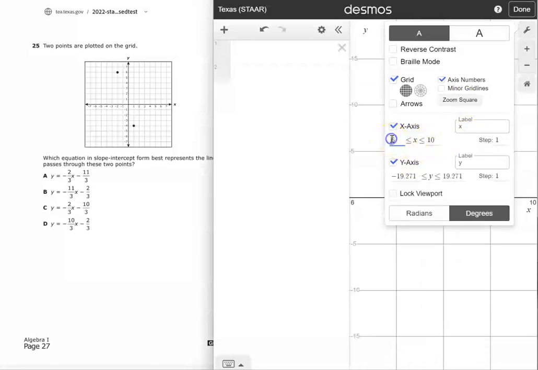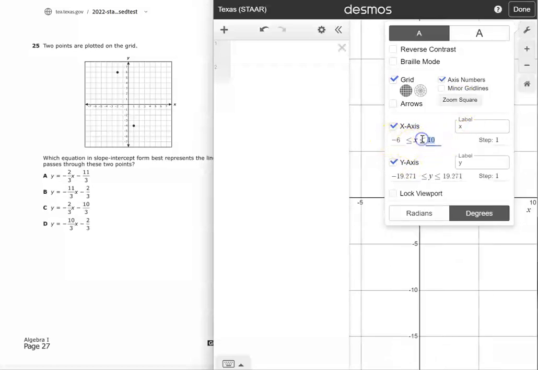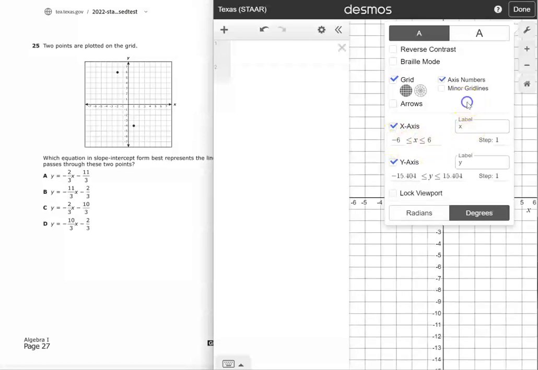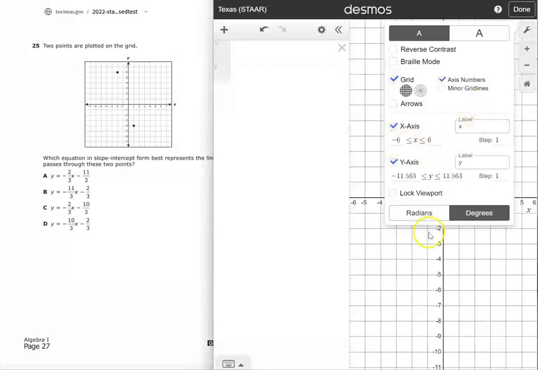-6. Having a hard time getting it to look the same. I'm just going to keep playing with it. Okay, that's way better. So I just kept playing with it. The main thing on this type is to get it to look a little square, because if you have a graph that's distorted, it's difficult to make out which line is exactly the same.